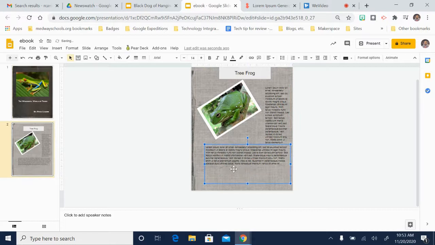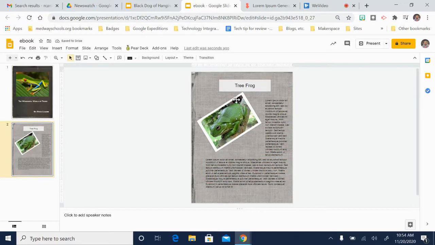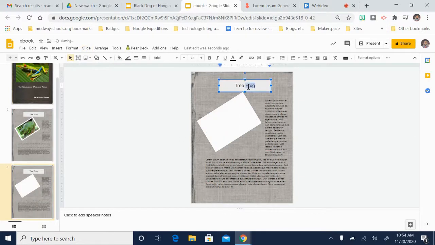Right? And you can see how I'm playing with the text. Make it into the shape I want, right? And then we could just even do, if we wanted, duplicate slide, we can make this, and now we could swap this out, we could swap this out, and make our own new frog.